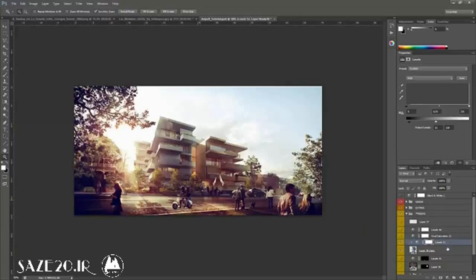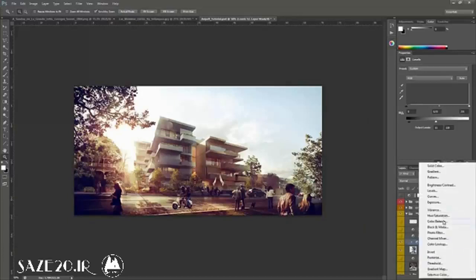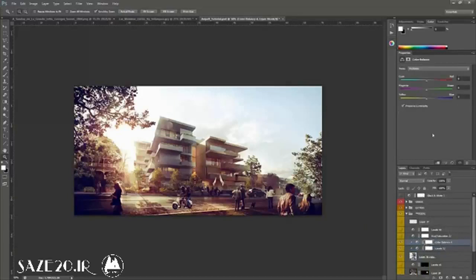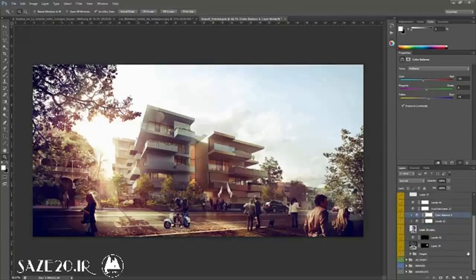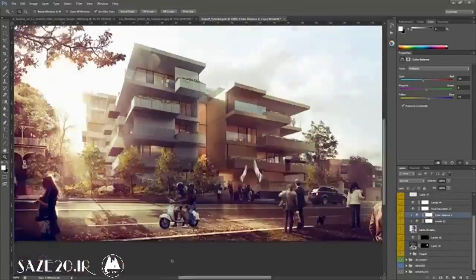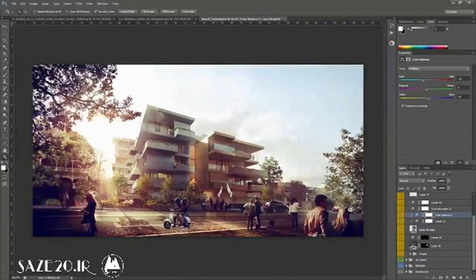So now our values are right, but what else do we need? We need our colors, and I'm quite sure that this is a bit too red. So what I will do is just use a color balance. I used a hue saturation there, but I think color balance could have actually been better, because with color balance I'm taking out a bit of the redness, and we had a bit too much red. I think that's already looking really good.